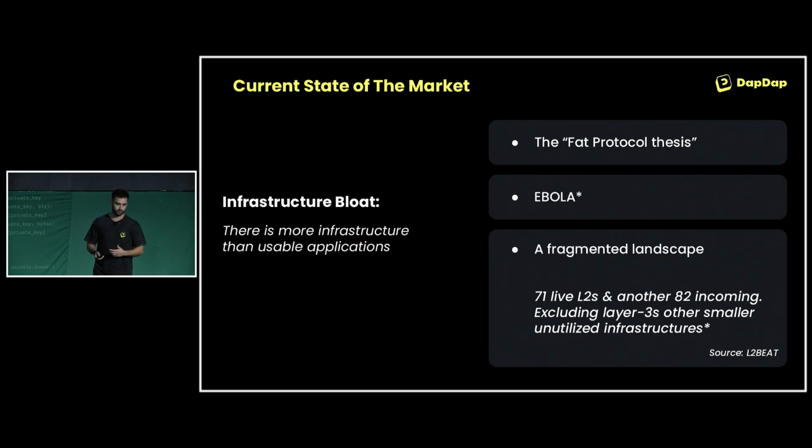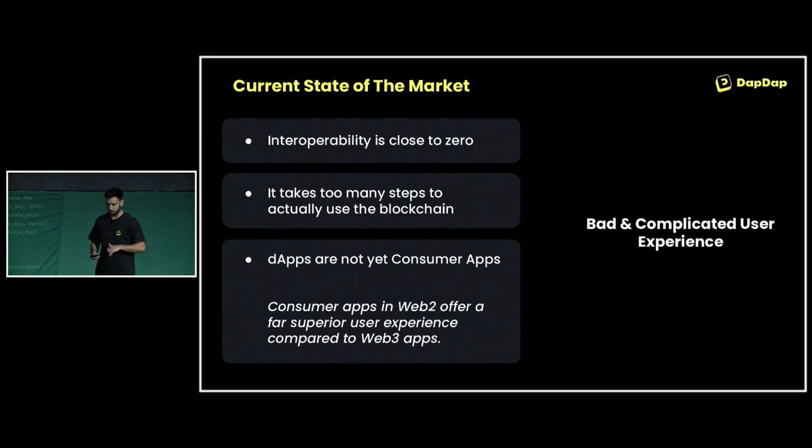Touching on this bad and complicated user experience, I would honestly argue that interoperability is pretty close to zero. If you're a person on chain, you're someone who likes to use one network or maybe a couple, and then you get really used to the set of dApps. You may LP to certain applications, swap on this DEX, bridge with this bridge, and ultimately you're kind of siloed within this, right?